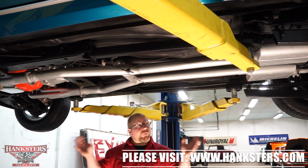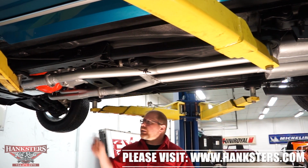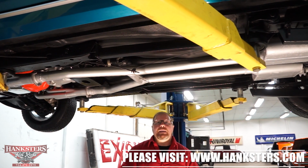That is it for underneath our car here. We're going to get it down off the lift, and as always, pop the hood on this thing, get that motor fired up. That way you get to see and hear it run.